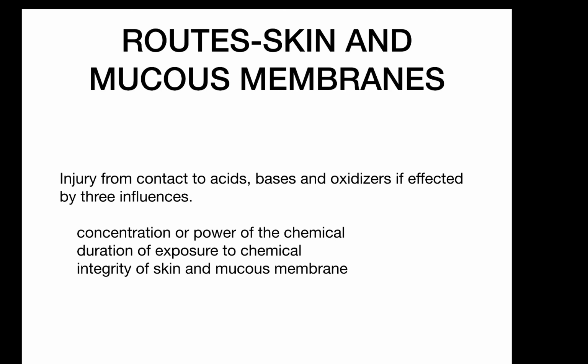And then probably the more typical is the skin and mucous membrane. So injury from contact to acids, bases, and oxidizers is affected by 3 influences. It's going to be the concentration or the power of the chemical, the duration of exposure to the chemical, and then the integrity of skin and mucous membrane.